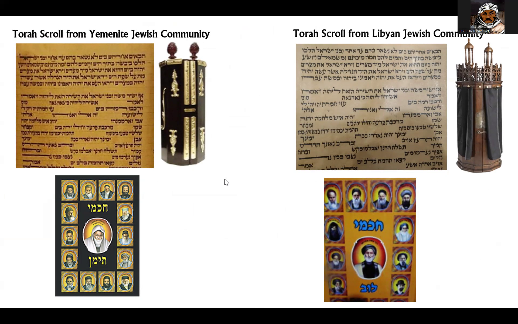So the oral tradition tells you how to maintain the written text. You'll notice that this line here and this line here — these groups of lines — are the same line, and the spacings are spaced out in the same areas. Who's to say that someone in Libya couldn't have moved the spacing and done it differently than someone in Yemen? This is all based on oral tradition — to put these spaces here because someone said you can't change this text. This is the way it was received from Moshe Rabbeinu. Someone in Yemen said the same thing as someone in Libya, where it would have made more sense based on distance for someone to say, I'm not going to do what was being done before. I'm going to change this around. I don't feel like making a space here — I'm using too much animal skin, because Torah scrolls are written on animal skin.